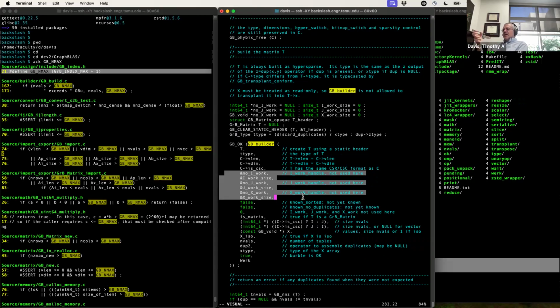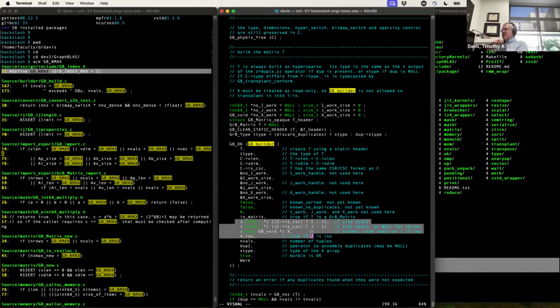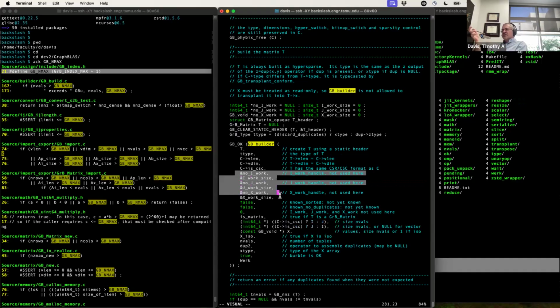The reason I have this option is I want to be able to do a build that consumes its inputs and also a build that does not consume its inputs. This must be, for the user interface, a build that does not consume its inputs. So I pass it down here. So I have 2 ways of passing these 3 arrays, I, J, and X, to the builder method. And then the builder will take whichever one, does the build, and if it's able to, it can then consume the work. And on return, these arrays are freed, but this one's not using it.